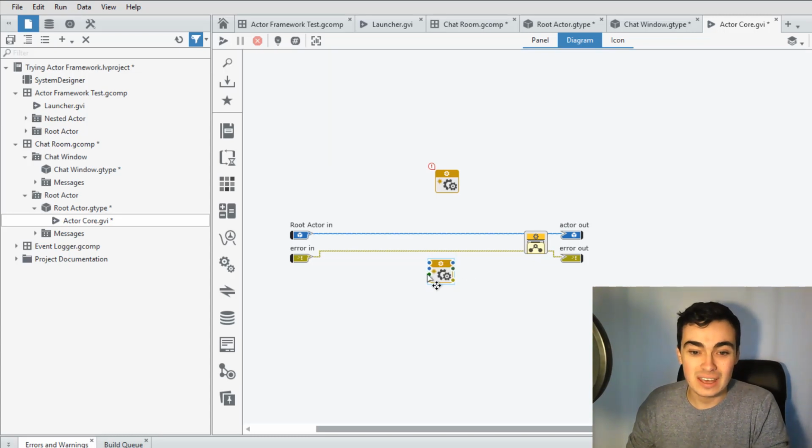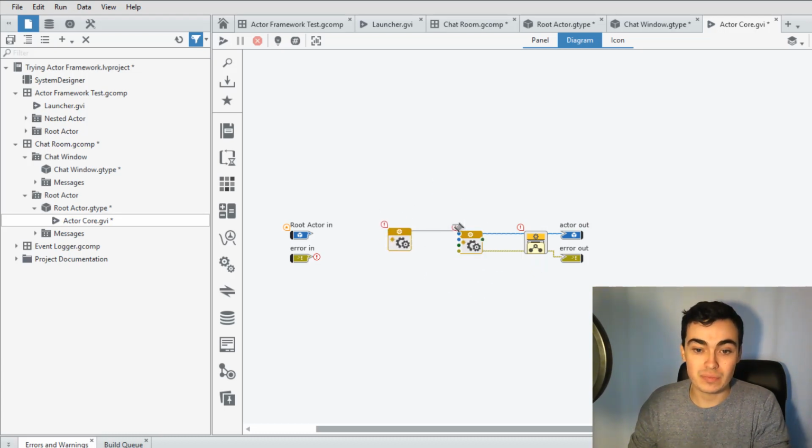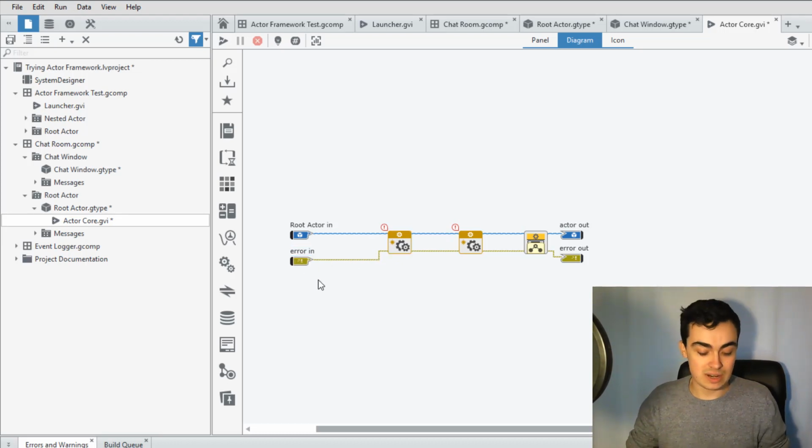That's annoying. That doesn't work for NXG yet. I assume they're going to have IDE extensions, so you can run macros like that. So what I'm doing here is launching 2 nested actors, and so these nested actors are going to be our chat windows, and they're ultimately going to talk to one another.